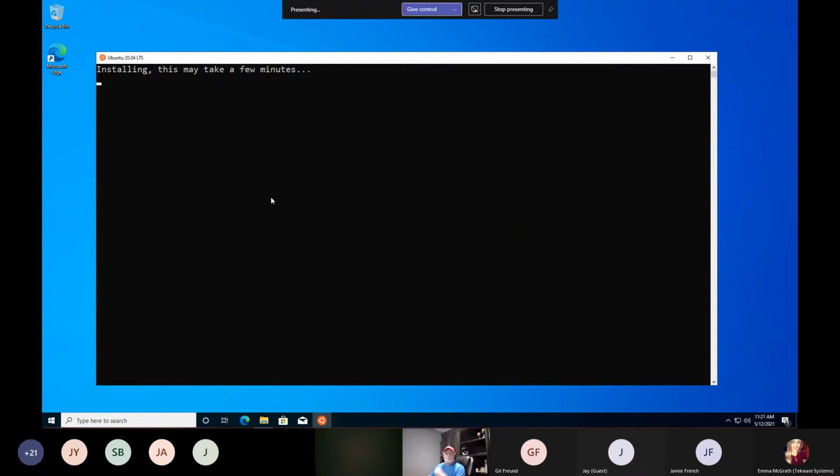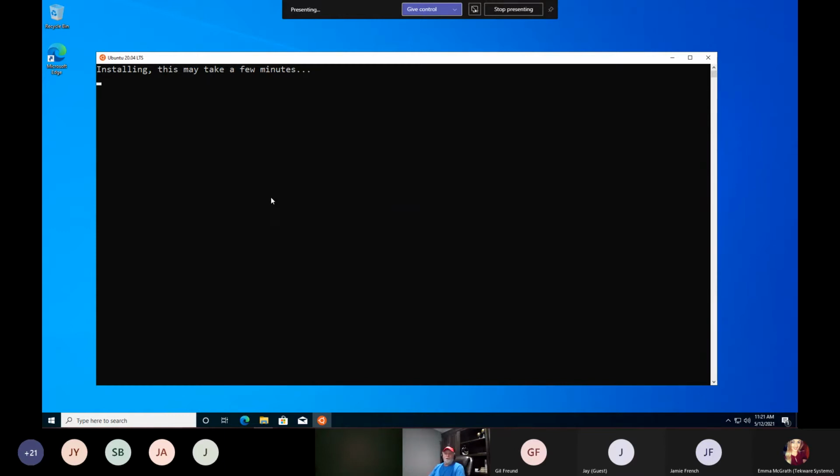So this is the second step. First step, enable that feature. Second step, go get a distribution, right? And you can get other distributions. I could run Linux alongside this, right? I could get that distribution from the Microsoft Store and have both installed. And there's a way to switch between them, right? And set which one you want to be your default.